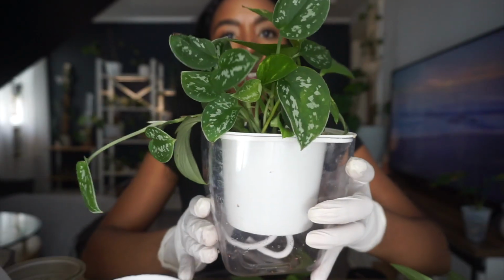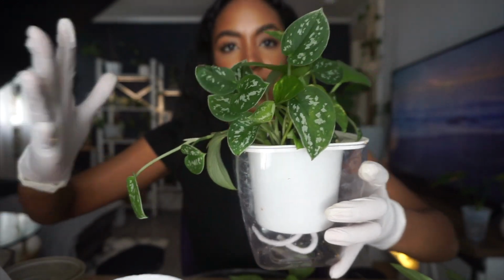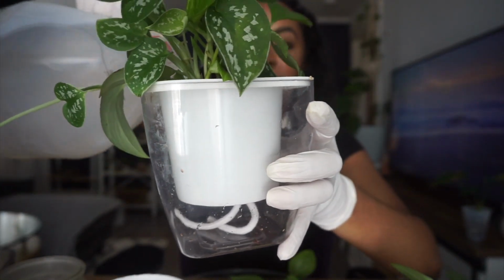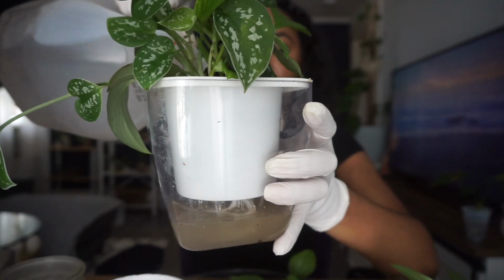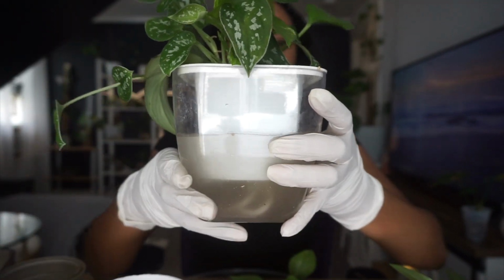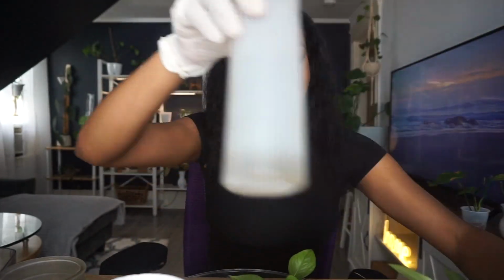I am not mad at this at all, guys. I am not mad at this. I really wanted those cuttings to stay in the same position, kinda. So that's my reasoning behind that. Let's just give her a little drinky drink. Oh my god, that was so much. Am I okay? Like, why do I keep doing this? We'll give some to the next plant.